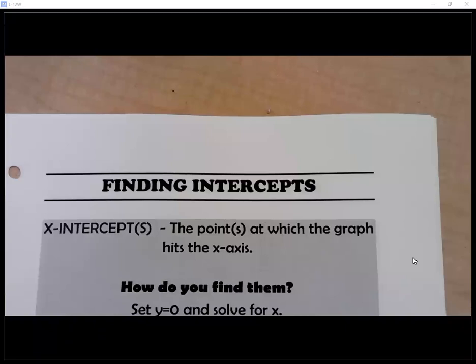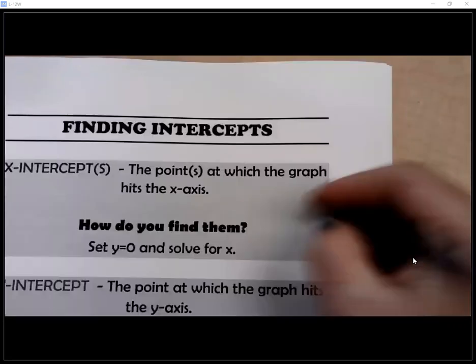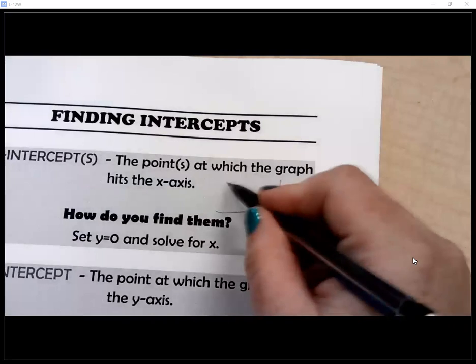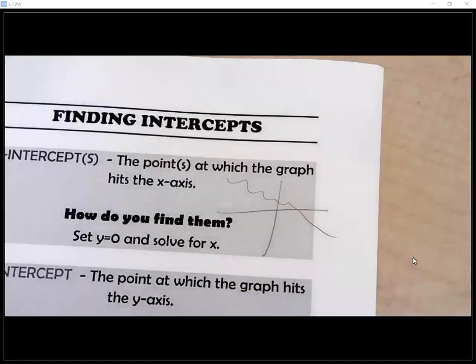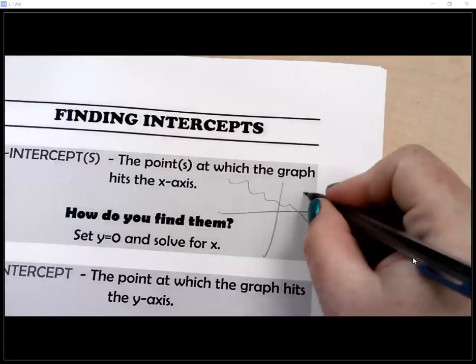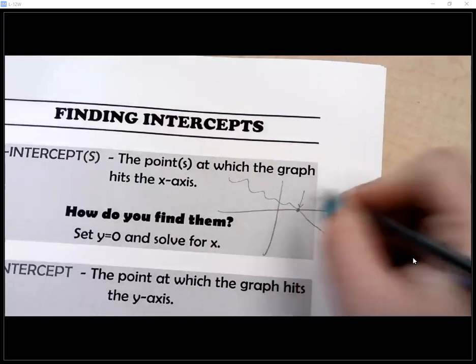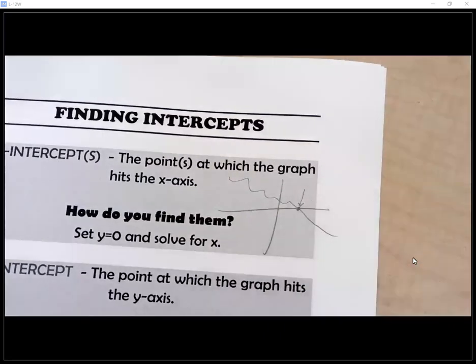That's it. No matter where it crosses, check this out. If I have a graph, doesn't matter what it looks like, it crosses the X-axis right there, doesn't it? I don't know what the X value is, but I sure do know the Y value, don't I? What's the Y value right there? You said nothing because it's 0, right? Smart. Yes, the Y value is 0 right here.